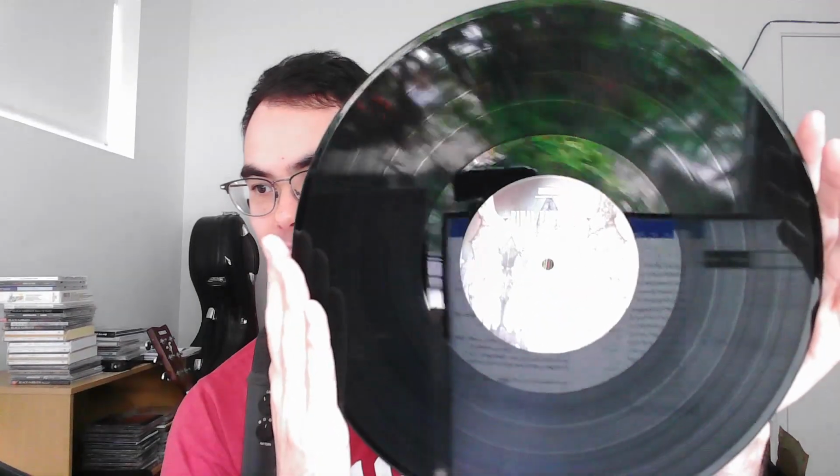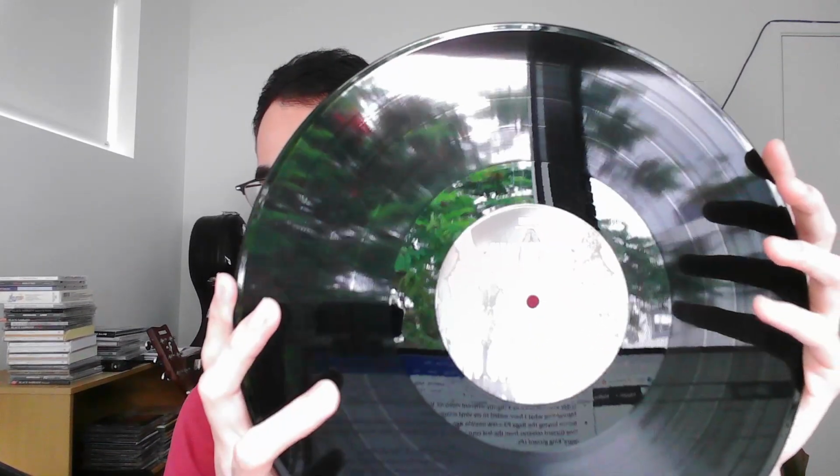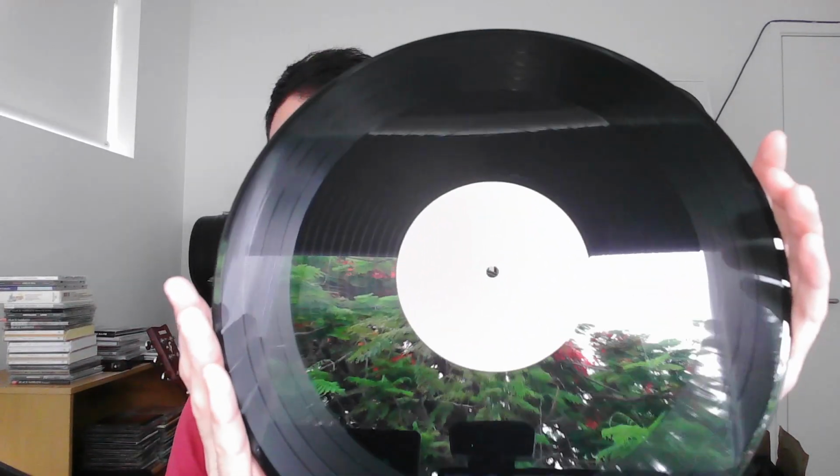So I'll quickly show you what the record looks like. It's just black vinyl, but you can see how short the track lengths are. Oops, sorry. So there's the label there. You can see my window through the record. You can see all the grooves go pretty much all the way to the middle. And then you look at the game sounds, and it stops a third of the way through. It's pretty funny, because they only do one loop of the tracks each, so it doesn't go for very long.